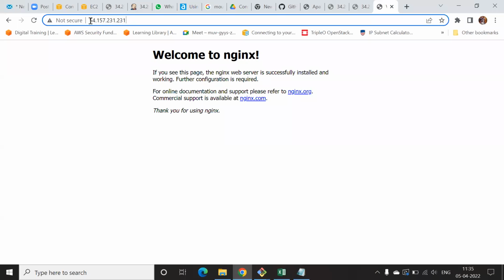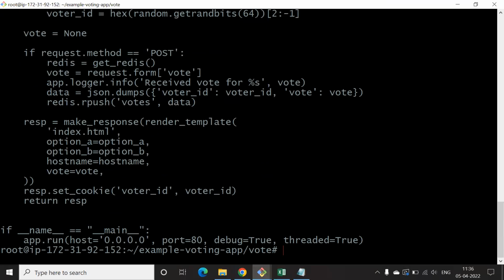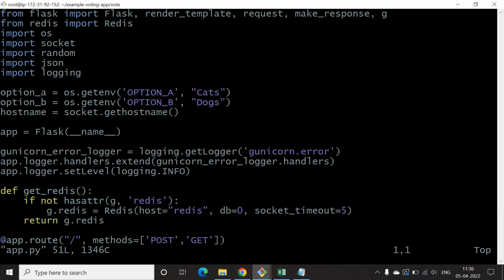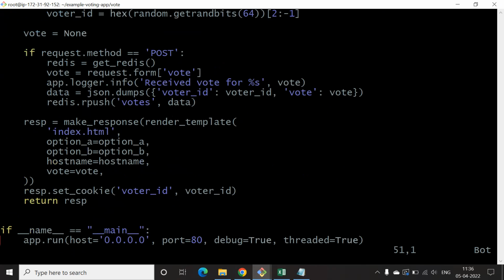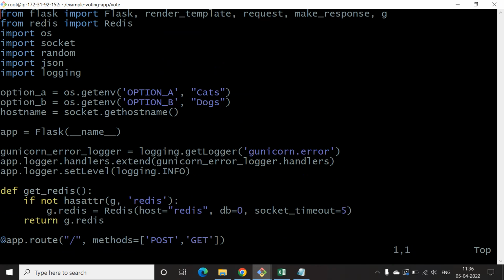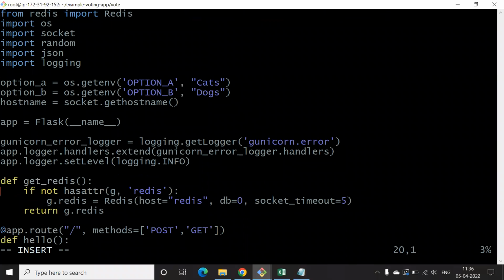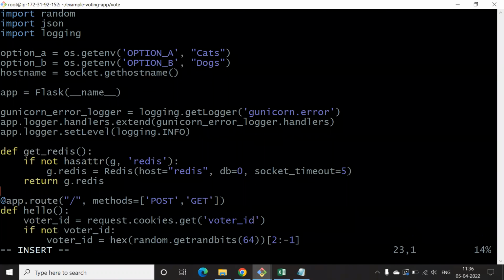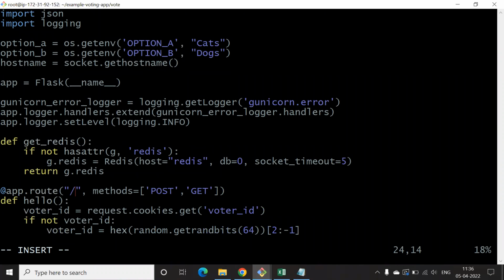Then in that case, go back to this one, app.py, and vi app.py. And where you have app.route equal to slash, change that slash to slash hello. Just add a hello after that slash. So at app.route on top of hello, just add a hello there. Okay, write and quit.